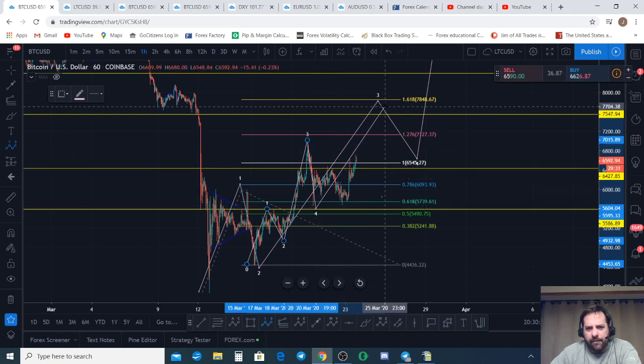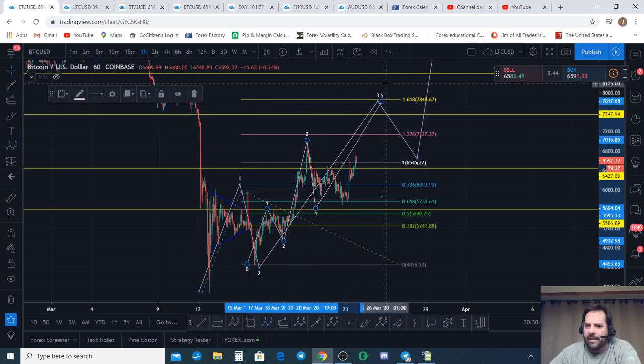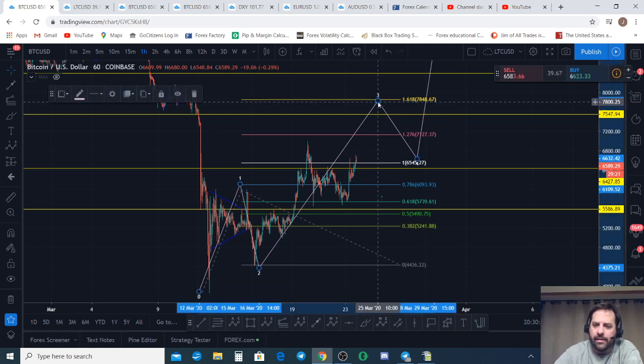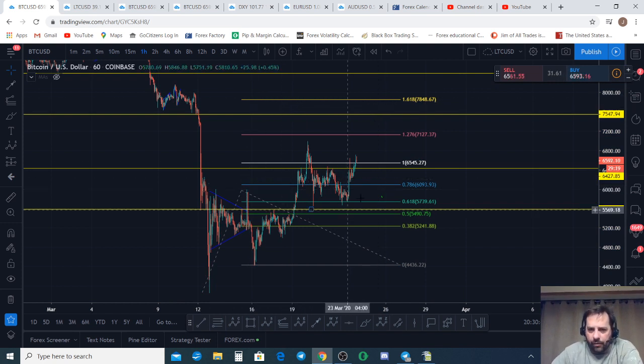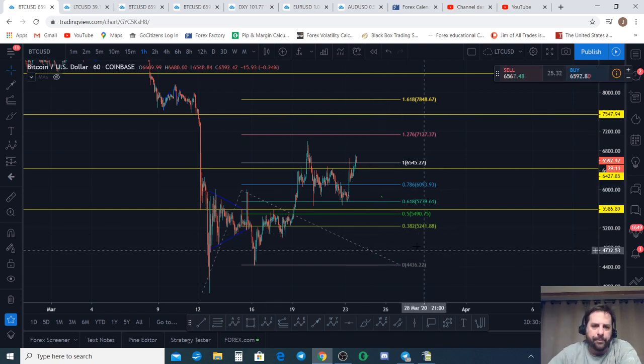And now we're getting the fifth wave of the third, okay? And it's going to be extended. It's got to be an extended fifth wave. I just don't like the way that looks personally. It just doesn't look right to me. If we get a big green candle to the upside that comes up here to the $7,800 mark, then I'll reconsider. But for now, that just really looks ugly for me.